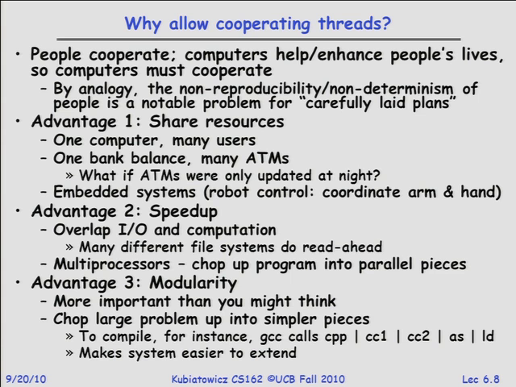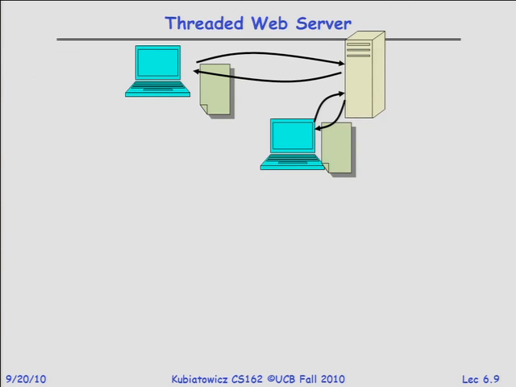Okay, so this is a case where cooperating threads are actually giving you some sort of correctness advantage, assuming you don't screw up the synchronization. Okay. Questions? So are you guys willing to give me the benefit of the doubt that perhaps cooperating threads might be useful under some circumstances? Okay, have I qualified that enough? How many people are willing to give me the benefit of the doubt here? Okay, good. Now, so let's take a look at one example here.